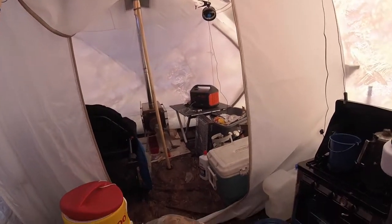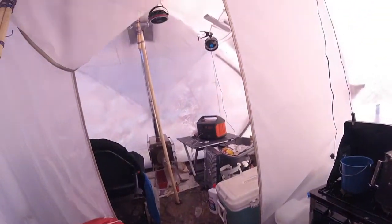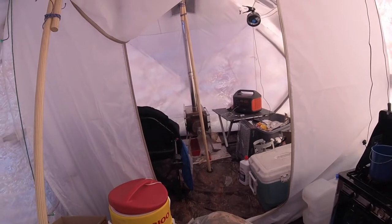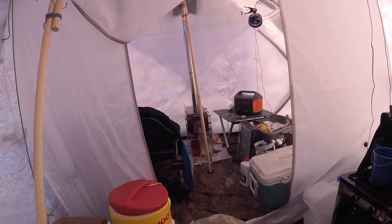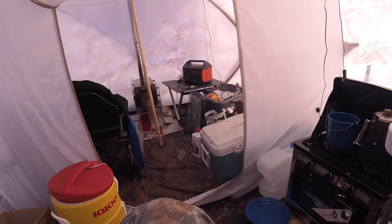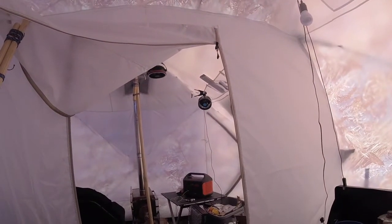So I went out and got this post here, and I'm going to leave this week. We've got a lot of snow coming in, and this post is going to go up there. We're going to see how it fares round 2 if it gets heavy snow. I do have the Jackery up here. I kept the other one at home. I'm running that fan up there to blow the hot air, so that's a good thing.